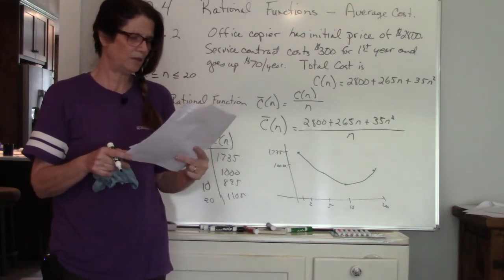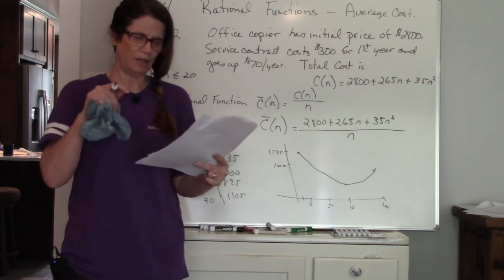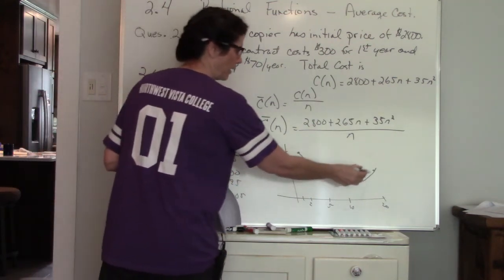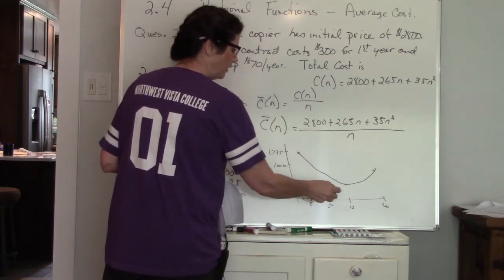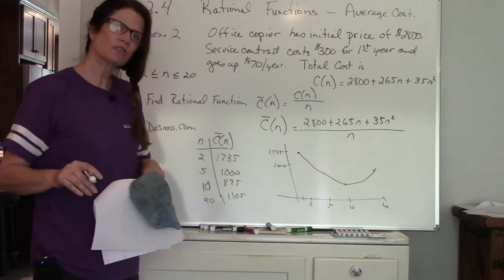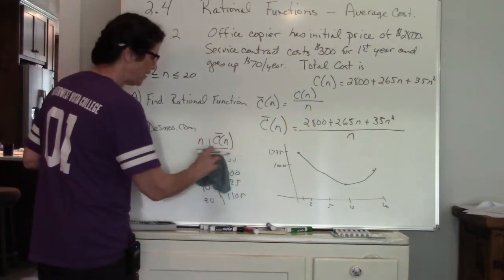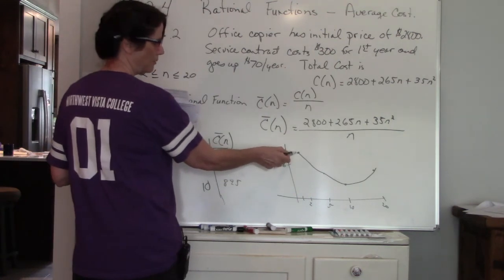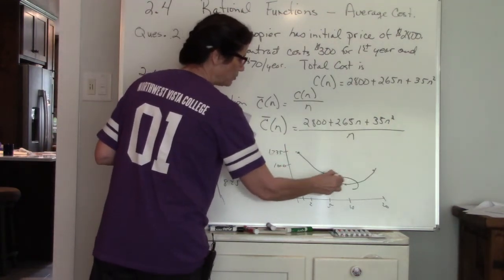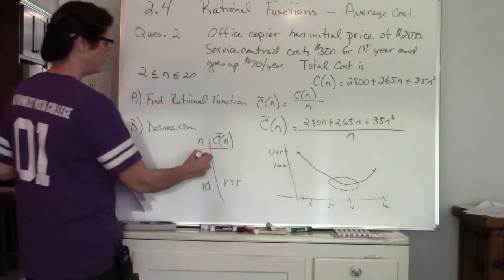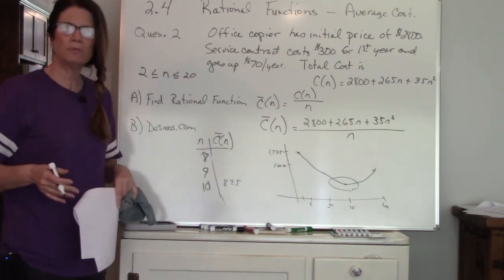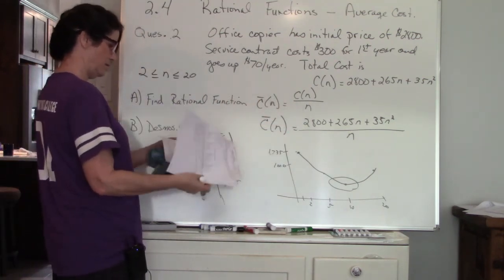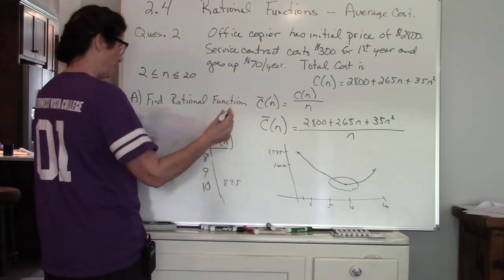Part C is talking about when is the average cost per year at a minimum? In other words what's the lowest point? Remember minimum just means the lowest point. You can kind of guess where it is just by looking at your graph. It looks like my lowest point is around 10. I don't know that for sure. I'm going to keep my 10, I'm going to pick values for x right around 10 because I know this for sure is not my lowest point. My lowest point is somewhere in that area. I'm going to pick values around my lowest point and see if I can come up with my lowest number. Plug in 8 into here, I get 895.